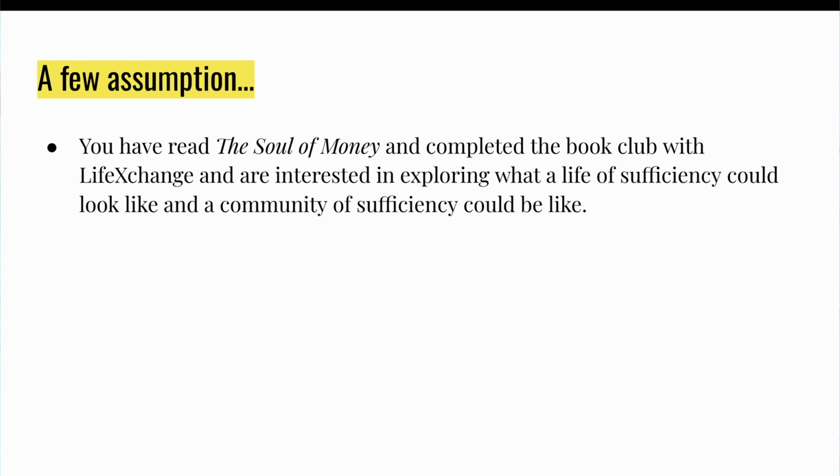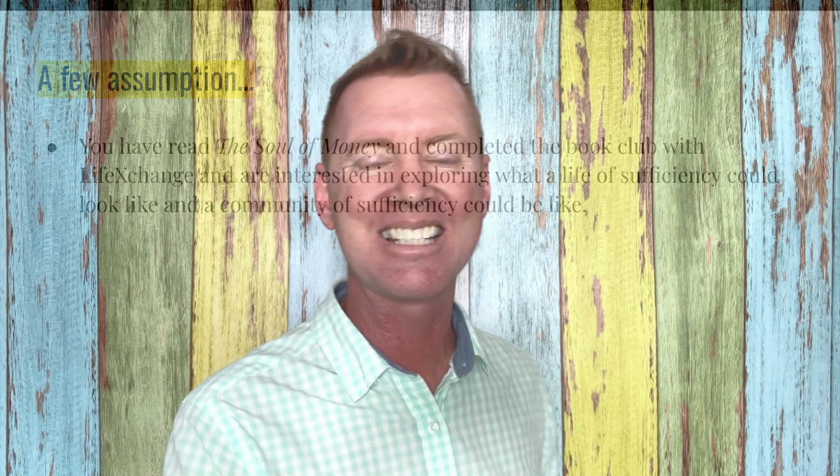Now I'm working on a few assumptions here, five to be exact. The very first assumption is that you have read the book The Soul of Money by Lynne Twist and that you have attended some Life Exchange sufficiency book club sessions with us. This is a vital assumption because in the sufficiency experiment, we want our participants to have a good idea of what sufficiency is, all right? That's why we take them through The Soul of Money, those first 7 chapters. So assumption number 1 is that you have already done that.